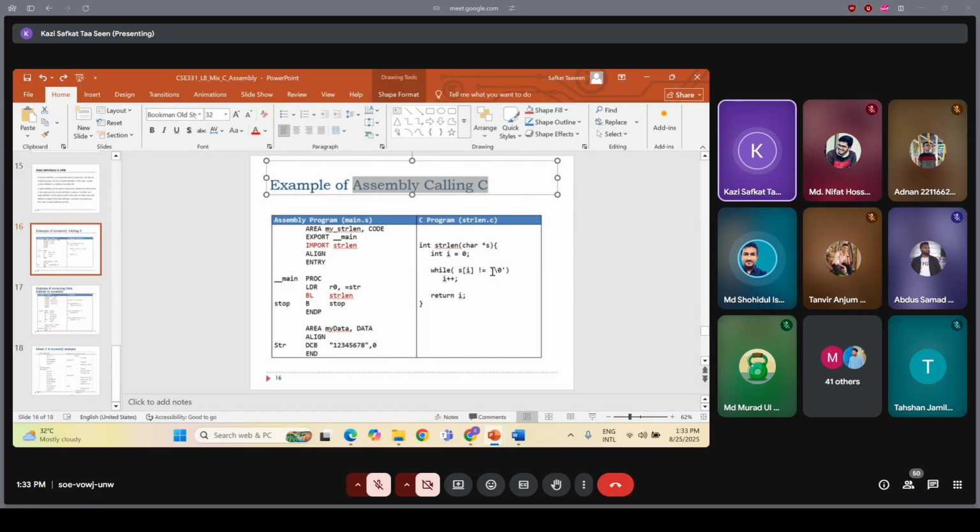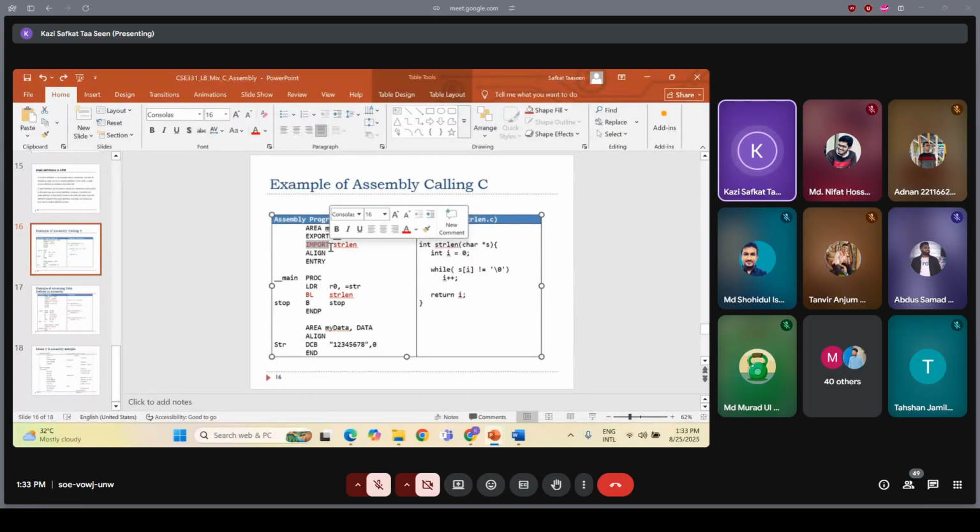What's the difference? Okay, so when C was calling assembly, remember that you had to define that assembly function as an external function. But here you don't have to define it as an external function. You just simply make use of the keyword import, right? That's the only thing you need to do.